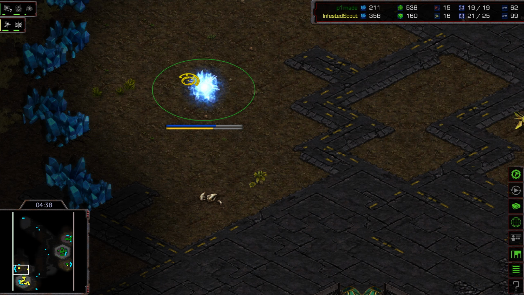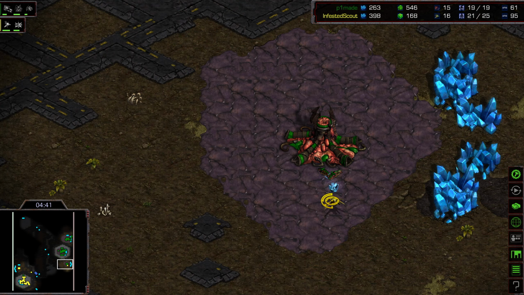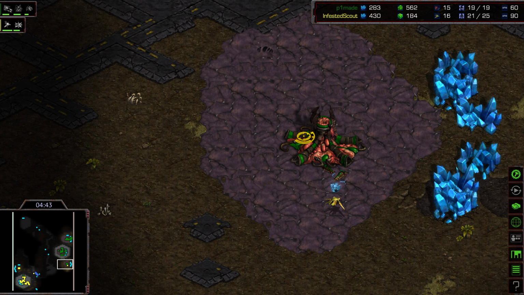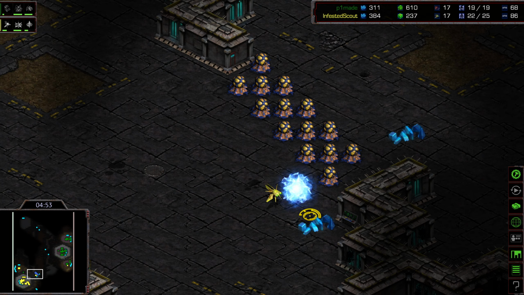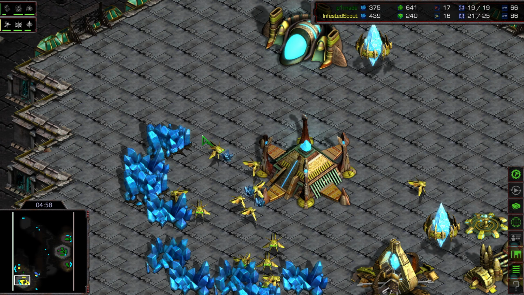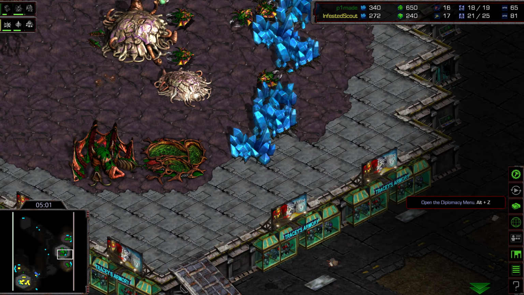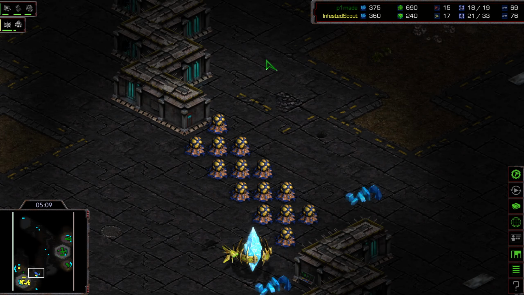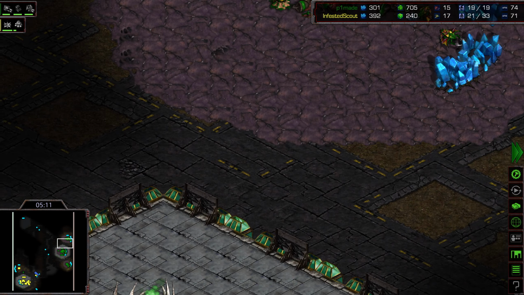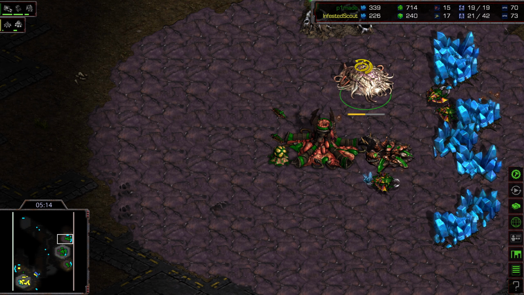So Infested expands down here, and he found a third base. What is he doing? He puts a pylon here. That's interesting. Dead Infested, what are you even up to, man? Oh, the Zerglings came and just got rid of the probe. All right, fair, that's fair.